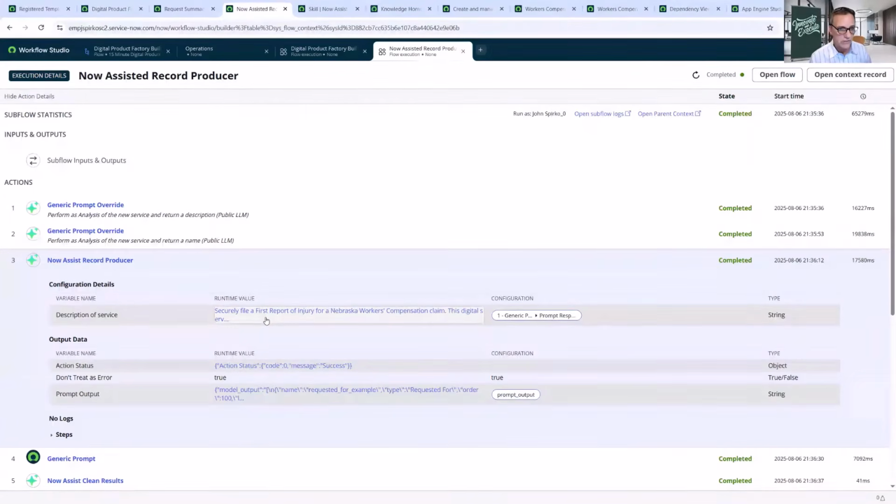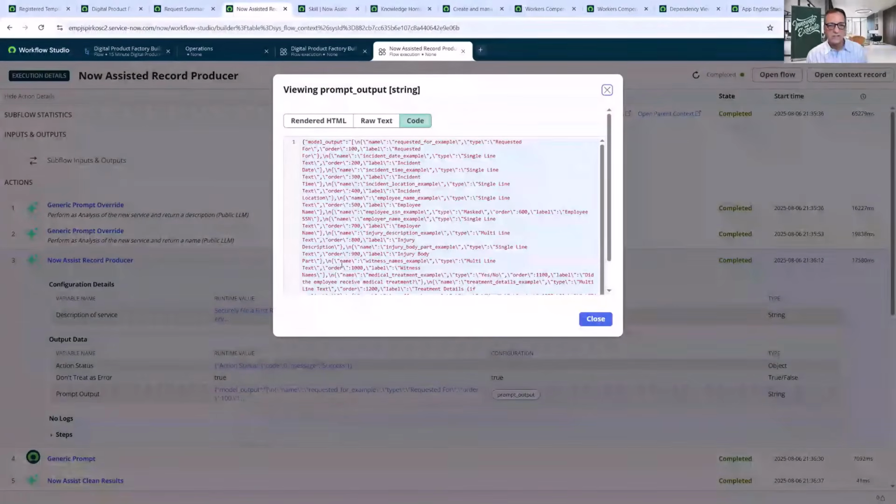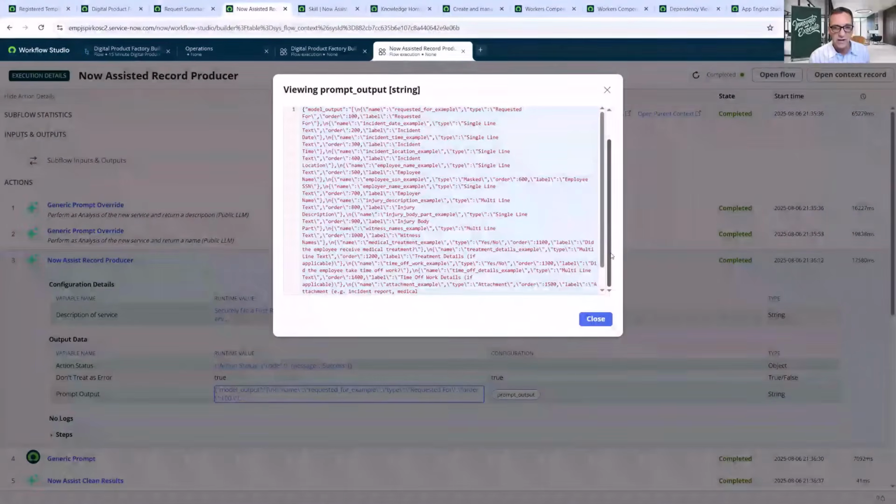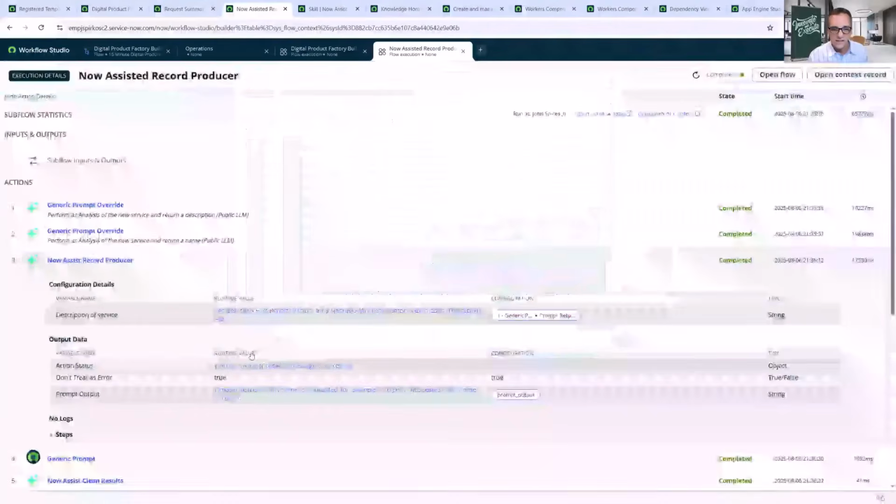We don't want to use Gemini for this, because what ServiceNow understands really well is how to build ServiceNow apps. So what this will do is it's a custom skill using the Now Assist Skill Kit. So it's actually going to build our model for that first notice of claim. It creates all of the parameters that go inside of my record producer, basically the form for the end user, and it's going to create all that.